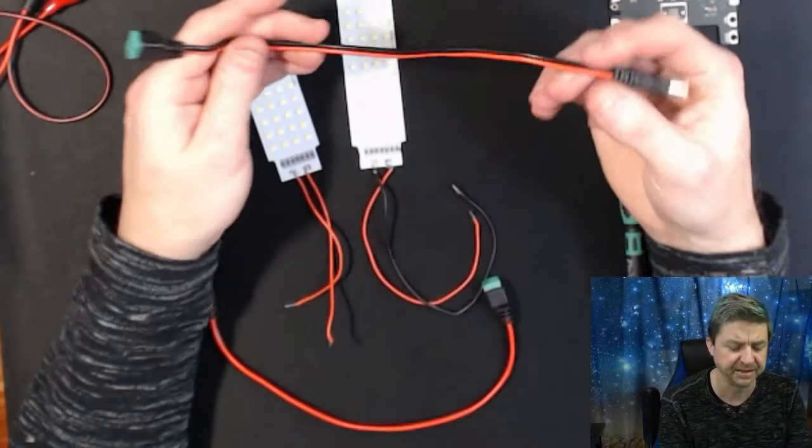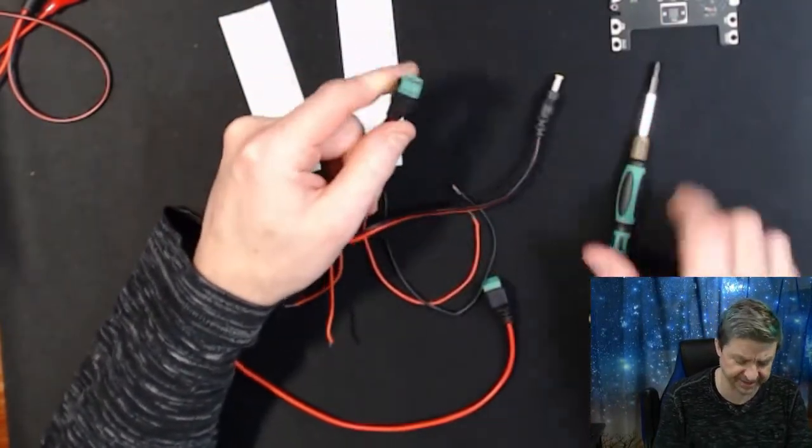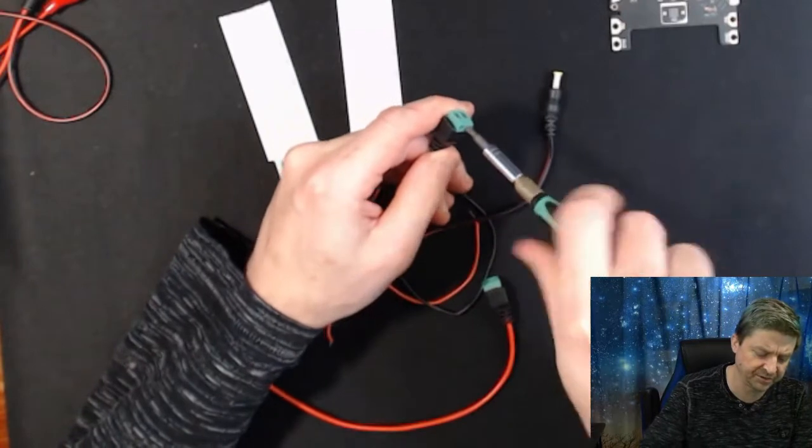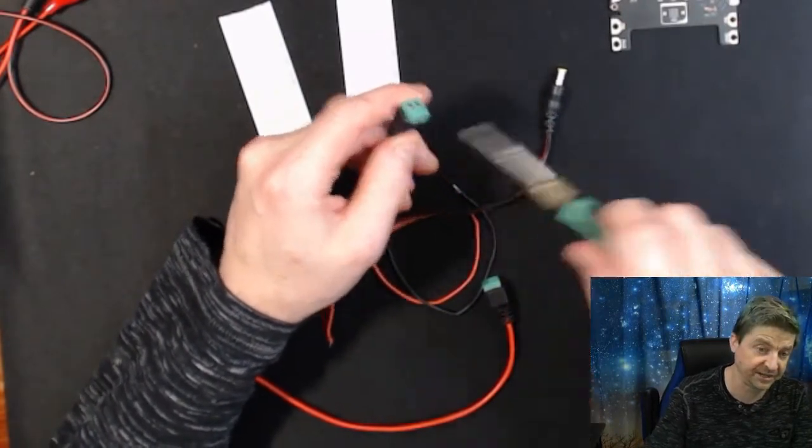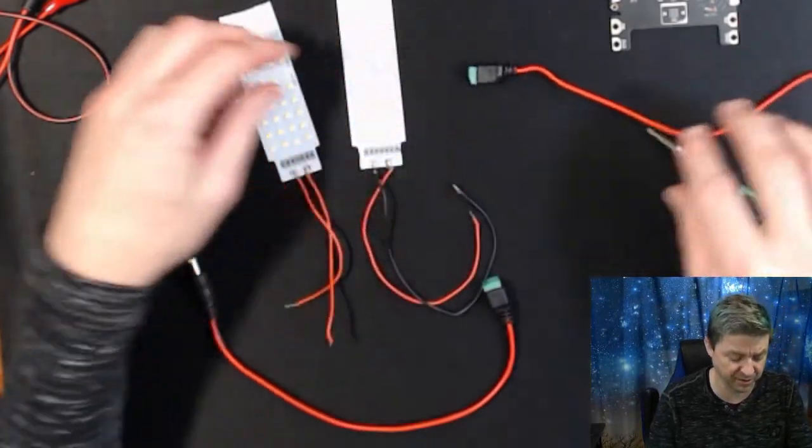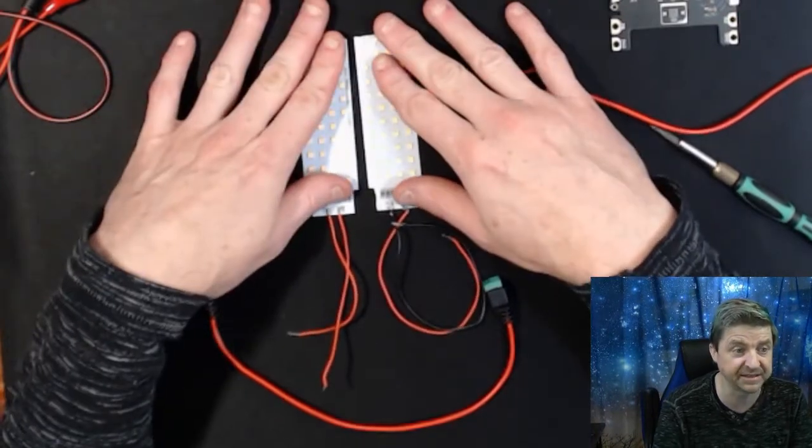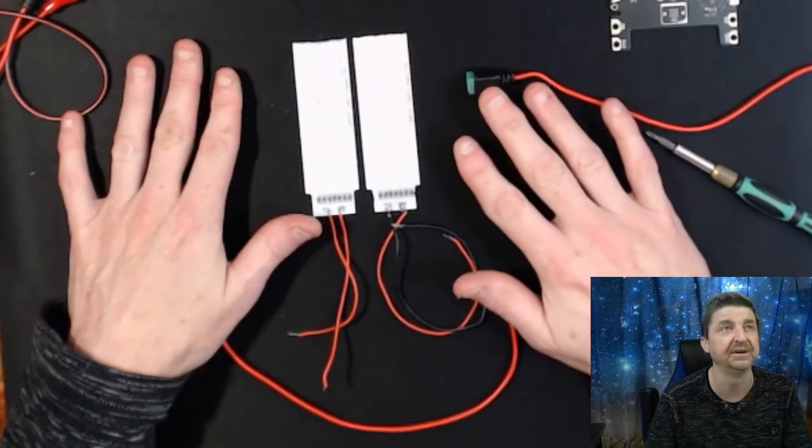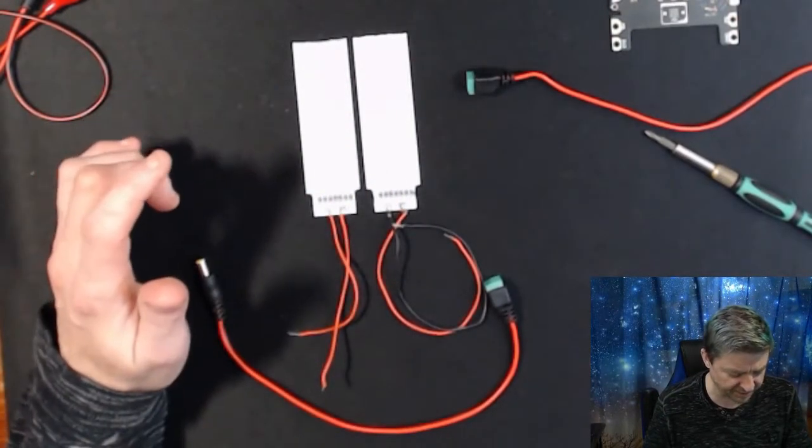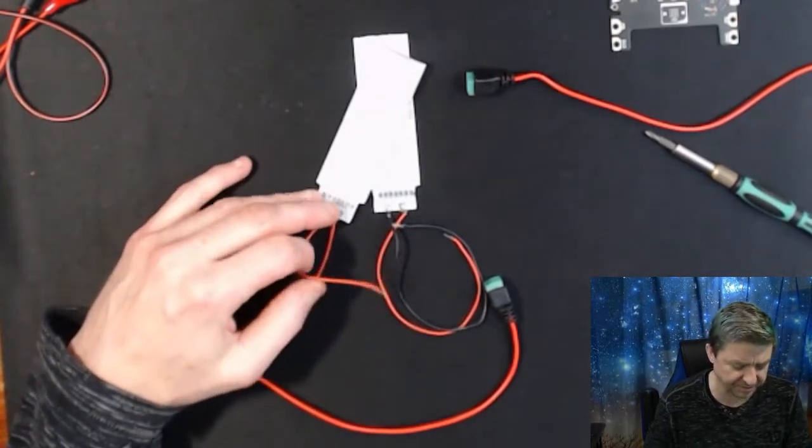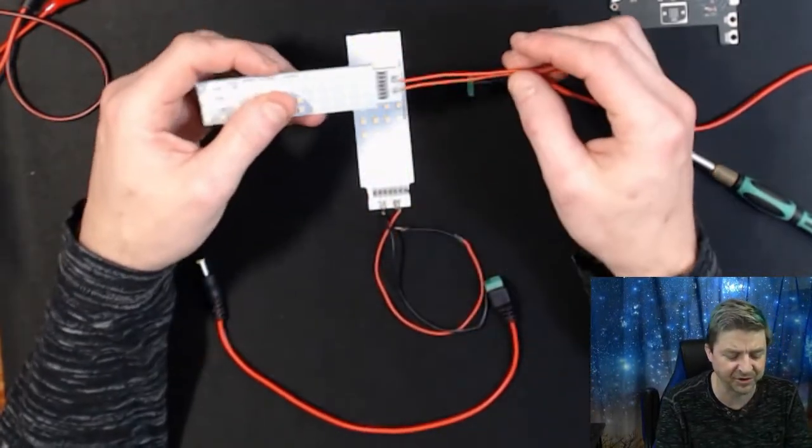We have a male barrel plug connector. It's got a positive and a negative side on it. We're going to loosen those wires up. Now what we're going to do is connect two lights into the power cord connector. We have taken these lights apart and we have put them on different wires and we'll solder wires onto them.